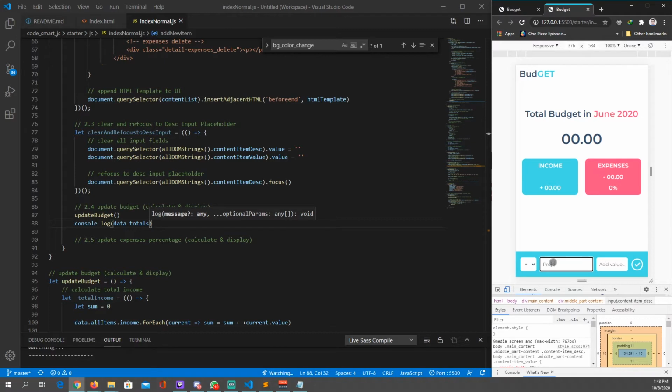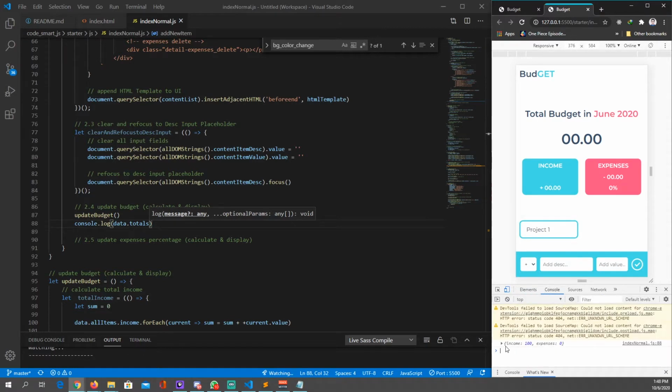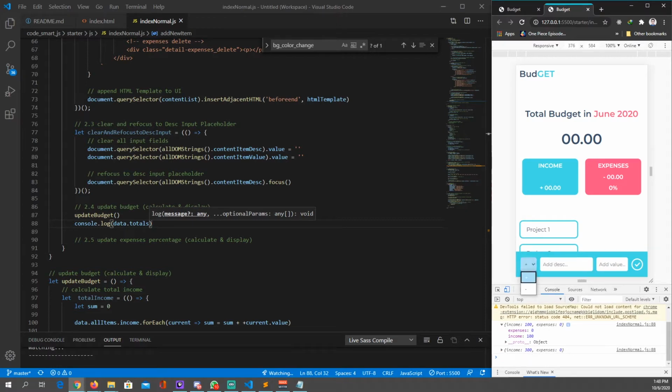So just go to project 1 equal to 100, console, and then we can look over here. Our income has total of 100. So if we try to add project second, yep, it's working.